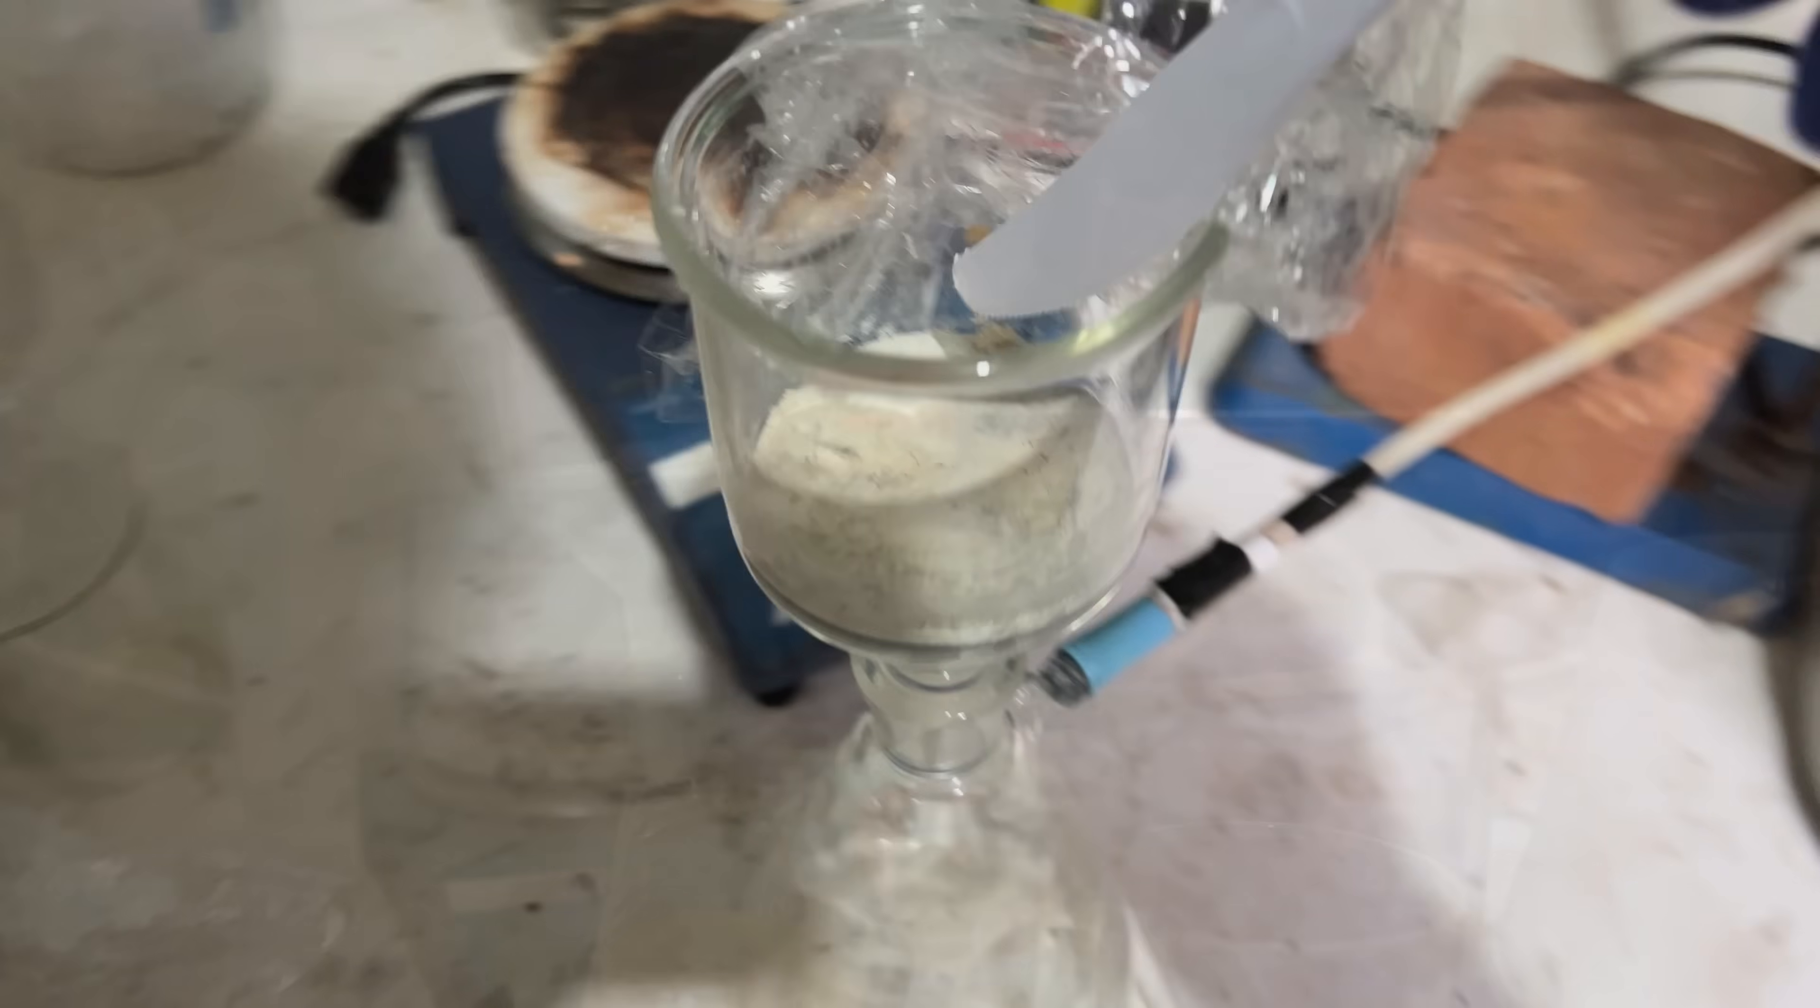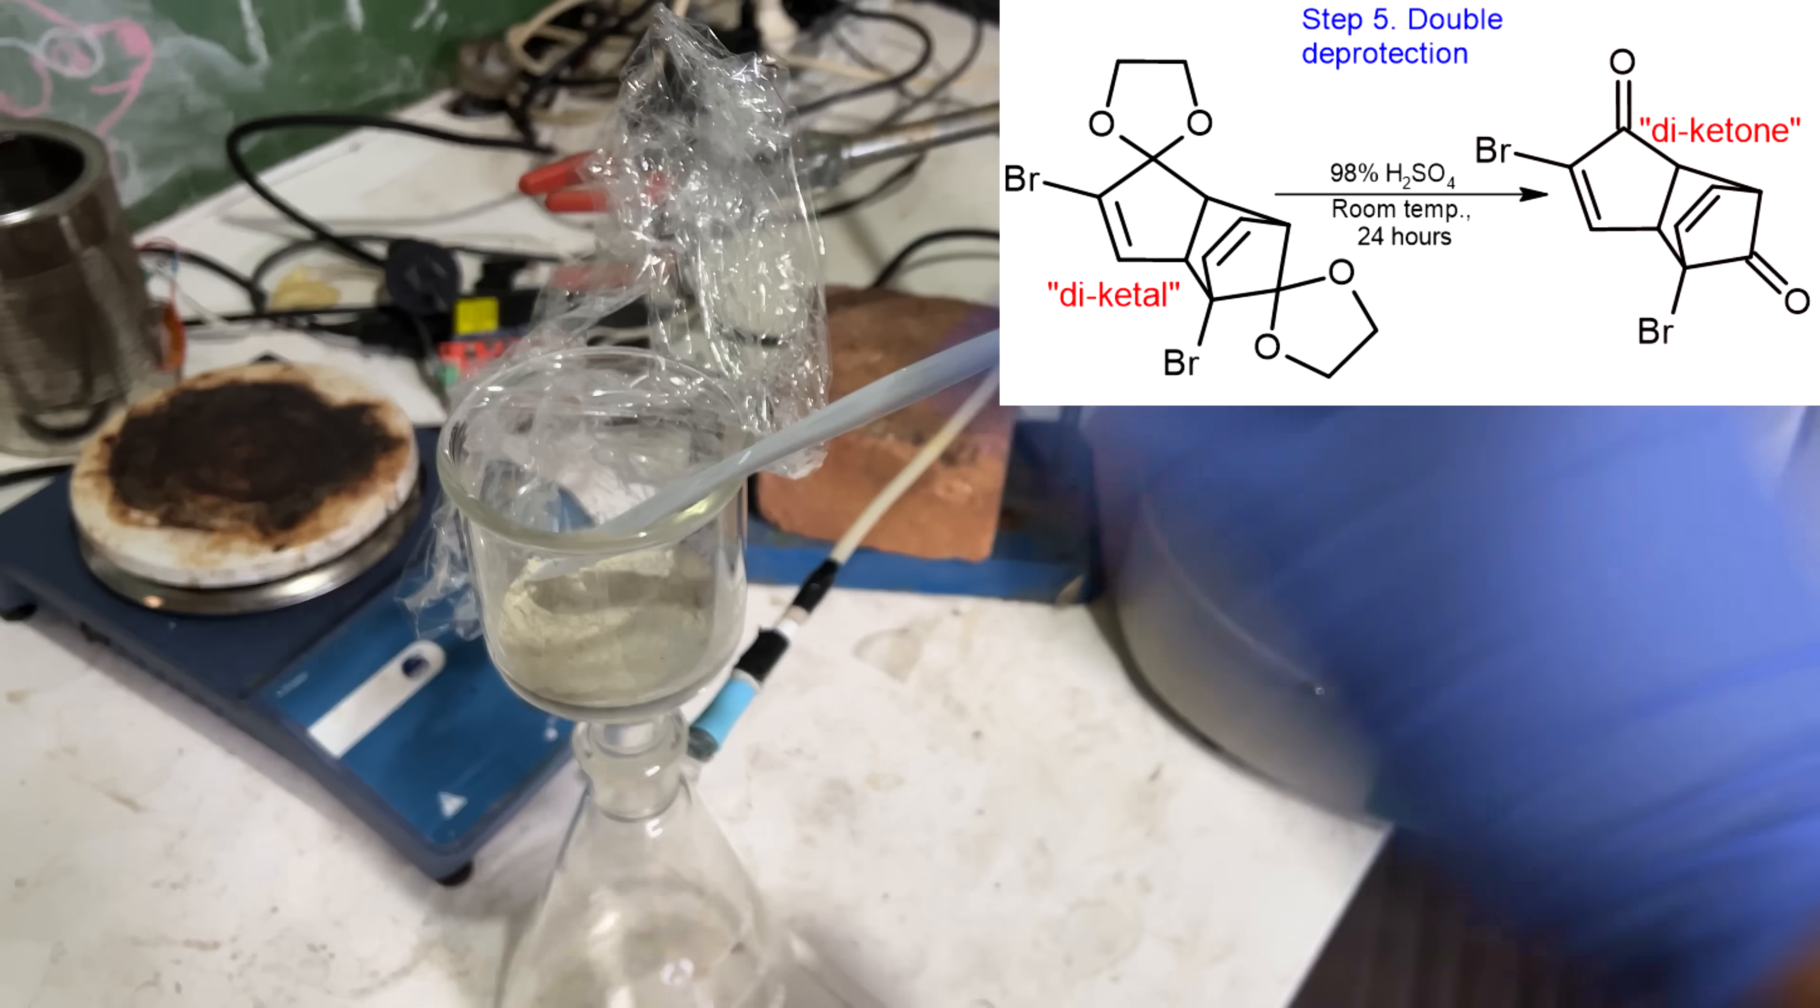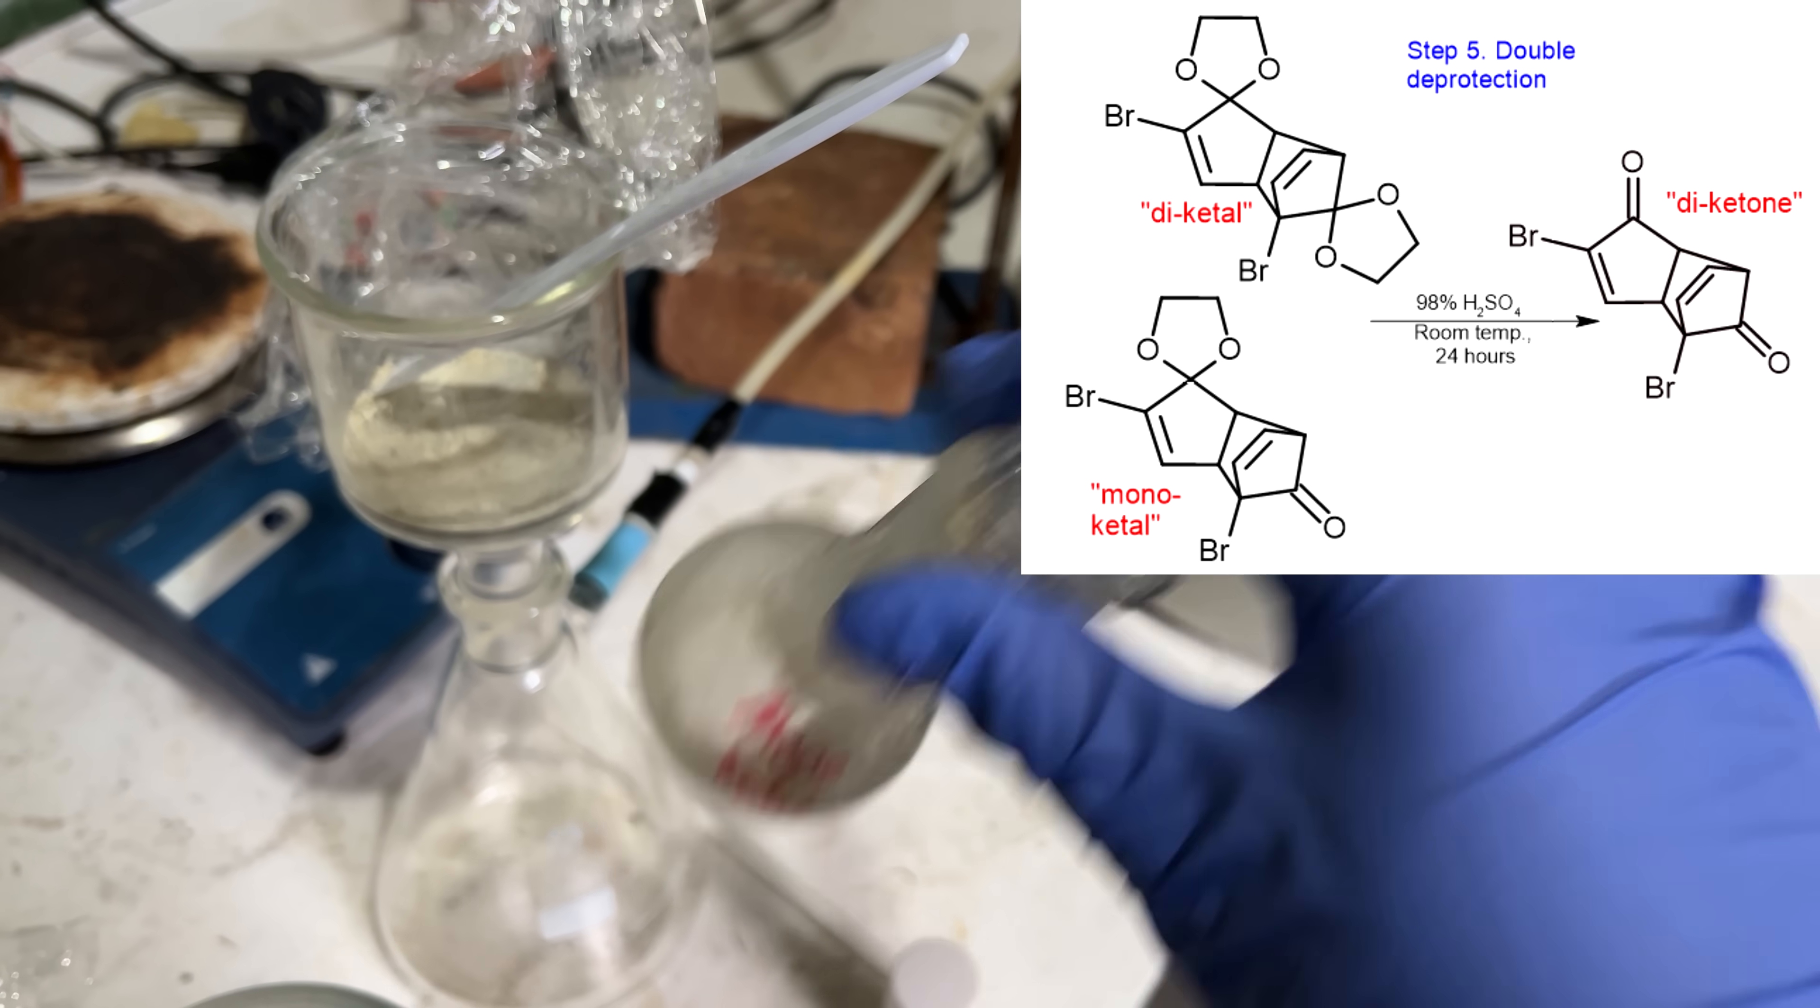Alright, and we have some material here, it's a slight yellow colour, sort of a creamy off-white, still a little wet. So now the step, this is a new step, we're trying to make the diketone, so we're trying to pull both of those protecting groups off. We're going to be using some of the diketowel and the monoketowel just together in the reaction. I don't think there should be any issue in doing this, I could be wrong, but I think it should be fine.